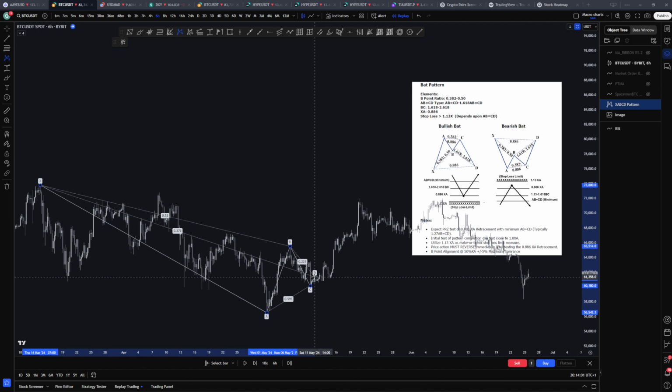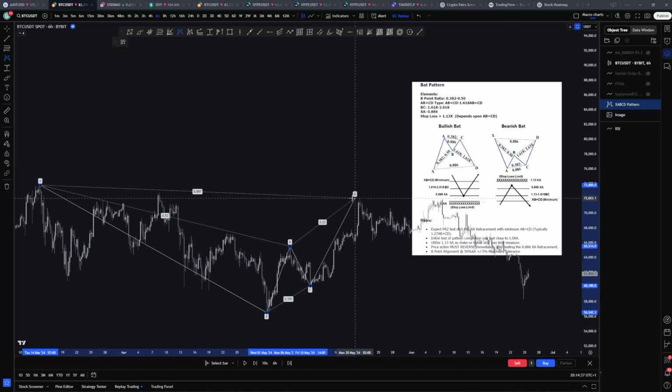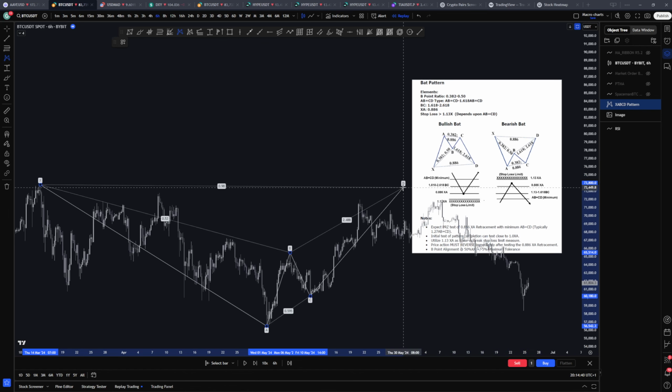When we look at A to C, you will see I have 0.618. I mentioned X to B, so this ratio right here is an OR value. It is 0.382 or a 0.5. For A to C, it can be an in-between. It has to be in between 0.382 and 0.886. It is the same for B to D. X to B is one we're very strict on. That has to be OR. The other ratios can be in-betweens. So, is our A to C in between 0.382 and 0.886? Yes, it is. So, now that we know that, we know we have a bat.